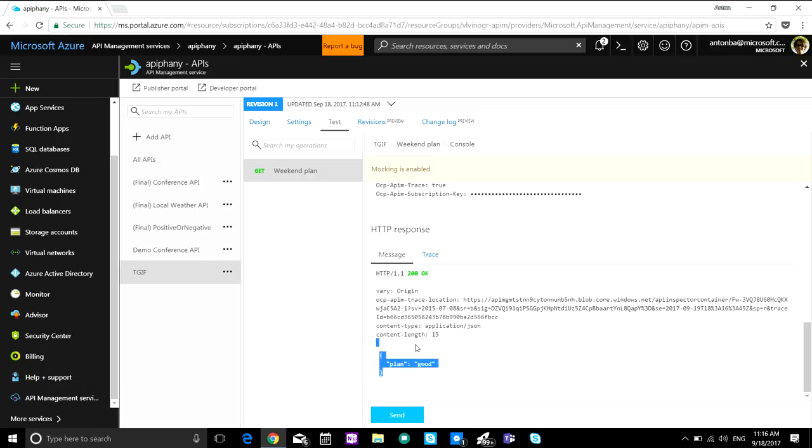What would mocking do if there wasn't a sample? It will do a cascade of steps, basically, trying to produce a response. If there's a schema but no sample, it will generate a sample based on the schema. Wow, now you're just showing off. That's cool. And if there's none of that either, then it will simply return an empty body. That's cool. Yeah. This would be really great if you think about people who are going to put together an application and they're trying to move as agilely and fast as they can.